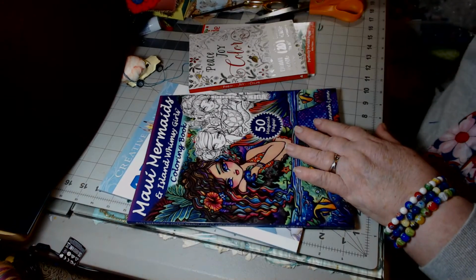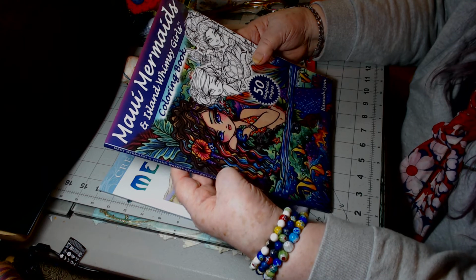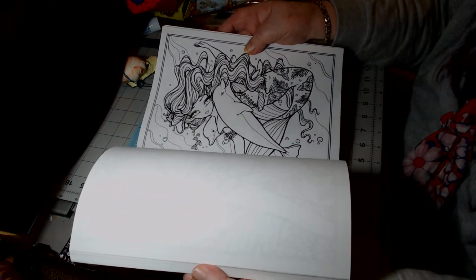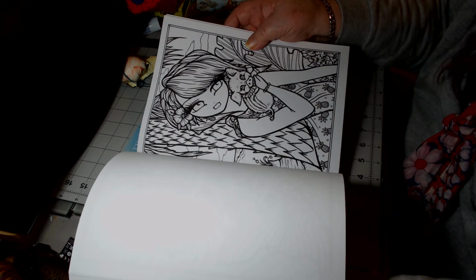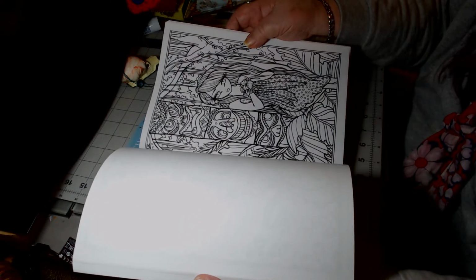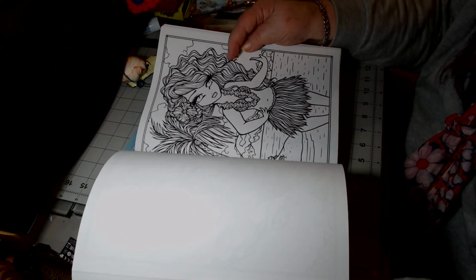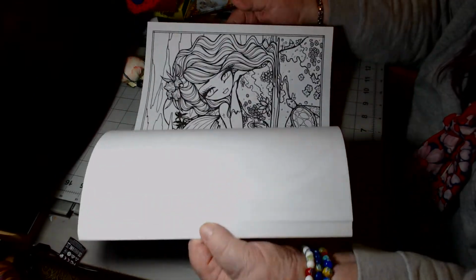Okay, that's that one. And then the Maui Mermaids and Island Whimsy Girls. Oh, again with the hair. Again, one-sided. Look how cute. They're the cutest little faces, you know? There's the totem pole. See, that'll be fun to color in all different colors. There she is, that's me right there, with my little hula skirt. Mini hula skirt, in fact.